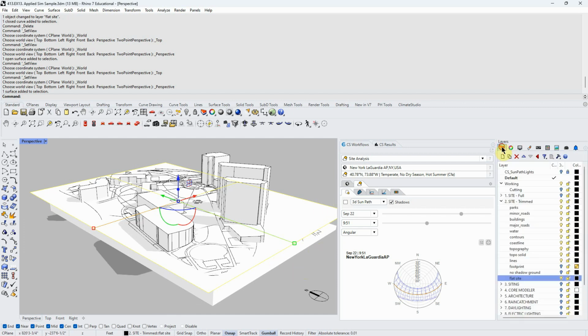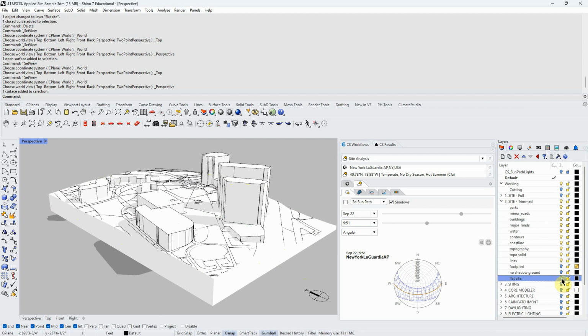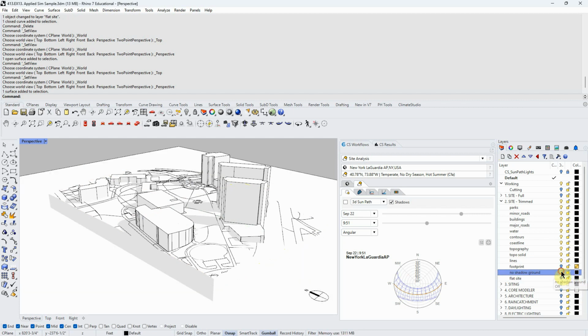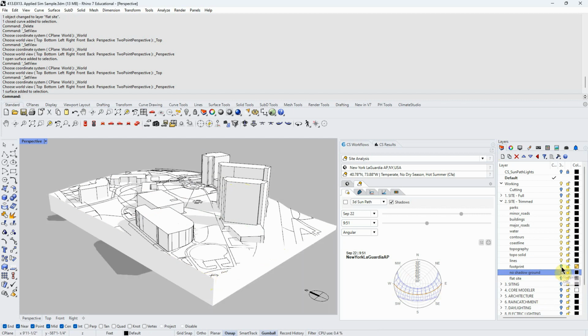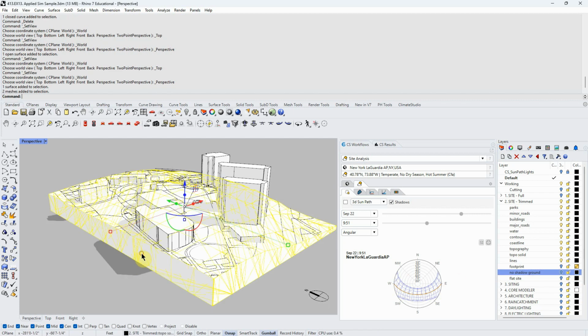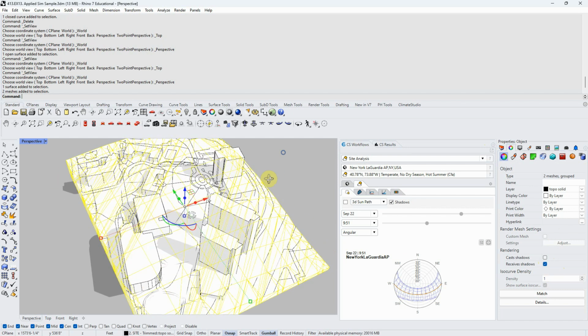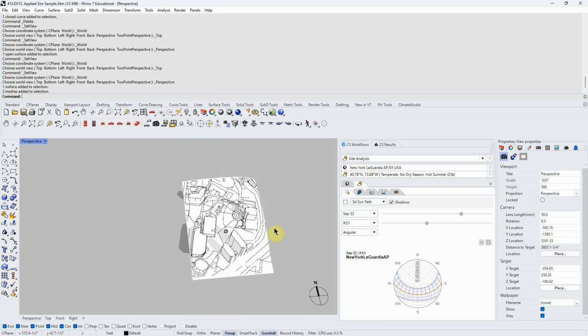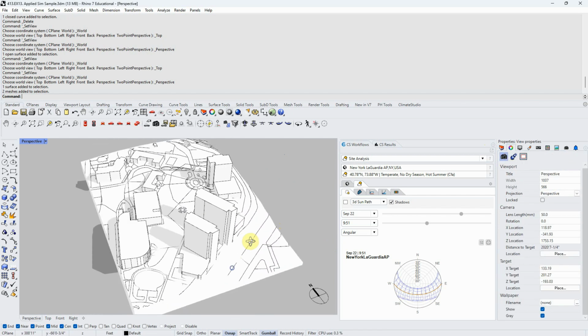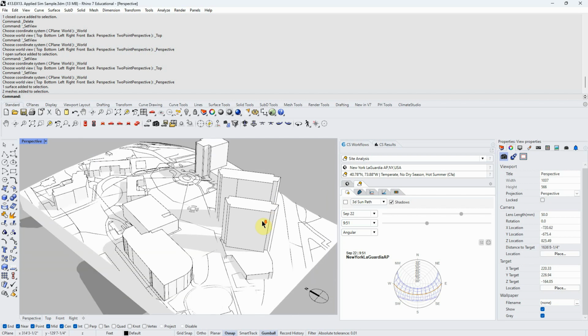And similarly, if I come to the box I made, I could make this larger, but I am saying that this box, I don't want it casting shadows. I just want it receiving shadows. All right, so I have now limited my site to this size, and this is what I'm going to use in all my simulations.